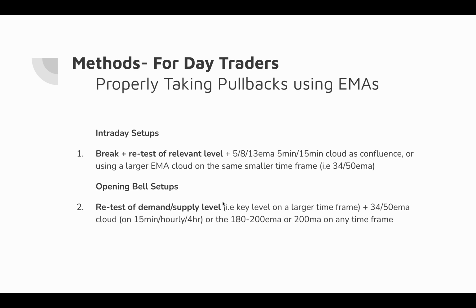Now, again, don't get too worried about these moving averages and the numbers behind them. I'm going to show you my exact setup and you'll see what I mean in a few minutes. But one thing I want to give you a little hint on is this 200 MA. This 200 MA works really well on the 5-minute, the 15-minute, and the hourly time frame. Oftentimes, what I'll do is look for a retest of a nice demand level or a supply level, depending on the setup, and the 200 MA on the 5 or 15 minute, which works incredibly well. Foreshadowing here, I want you to keep this in the back burner, right? This is a very important moving average.